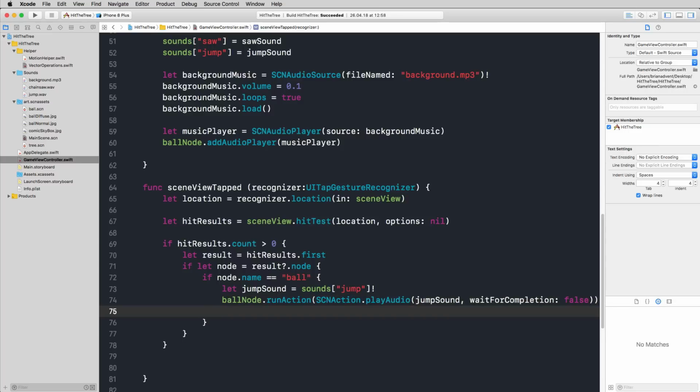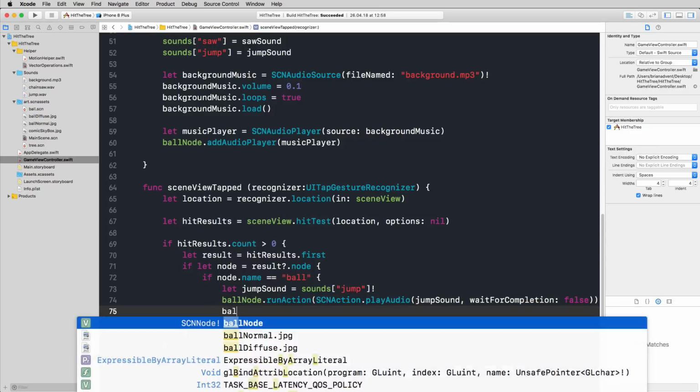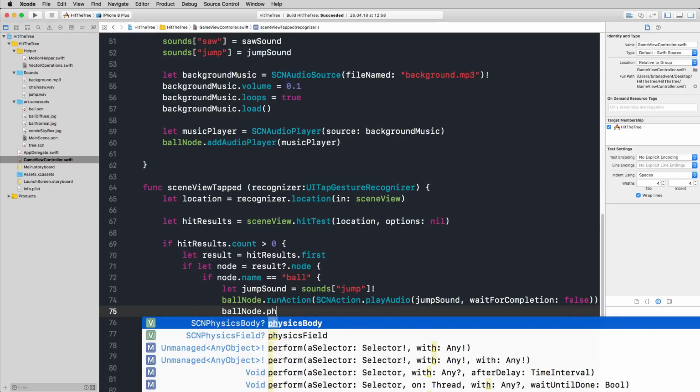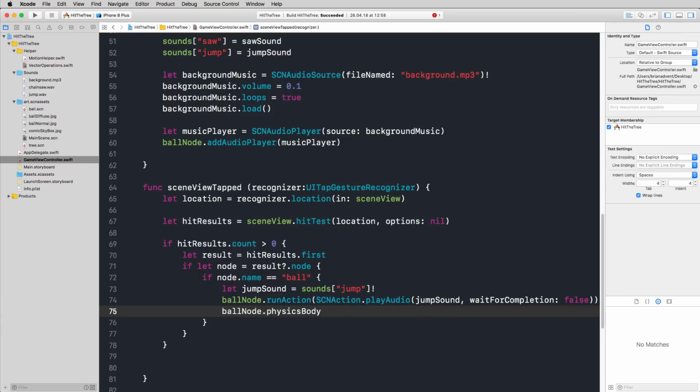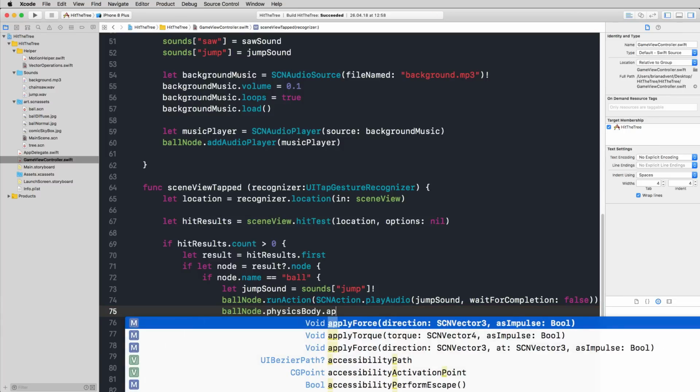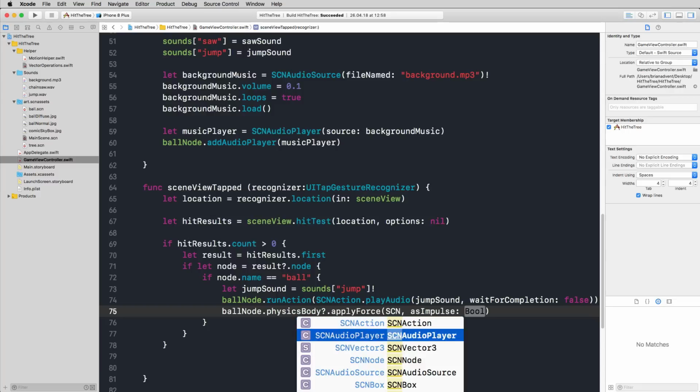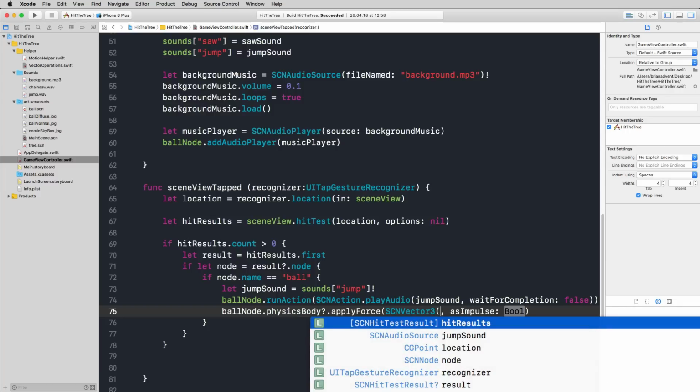ball. And then to apply some physics, all we need to do is use our ball node's physics body. This is the body that we actually still need to create. But let's first of all apply this force as an impulse. And therefore, we need to specify a direction using a vector, so an SCN vector 3 with 3 components, an X component.